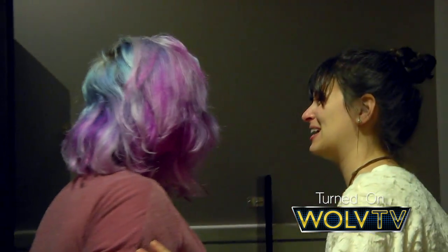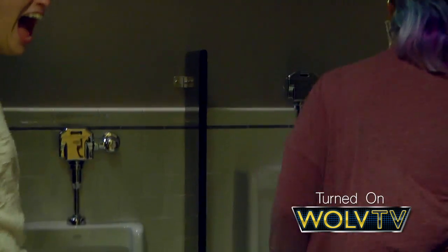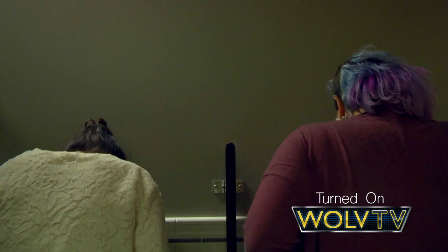Let's do this. Oh no, one of them's very short. This is a long one. Okay. Well, I'm not going yet. Wait, are you gonna pull it to the side like it said? Wait, they don't even put toilet paper next to these things. Also, I feel like I'm not going to pee right into this thing. I feel like it's just going to go everywhere. And I do not have a change of clothes. Girl, you better.